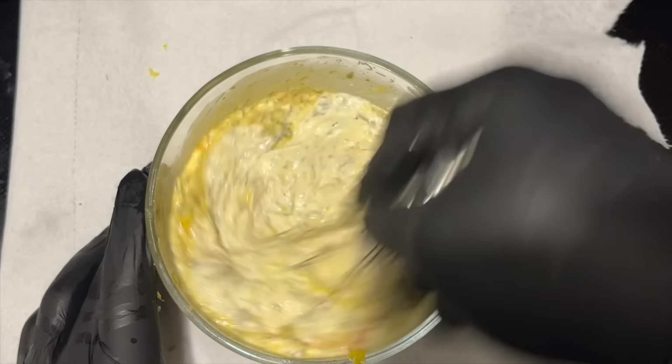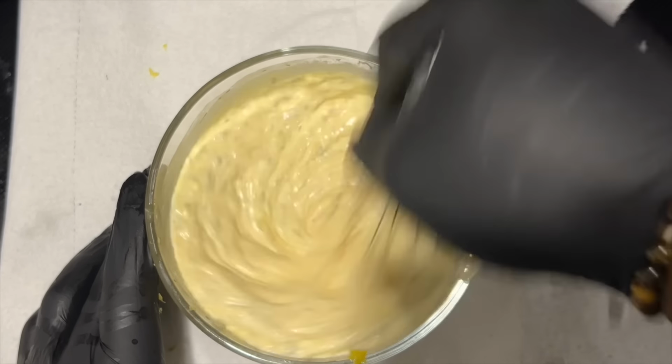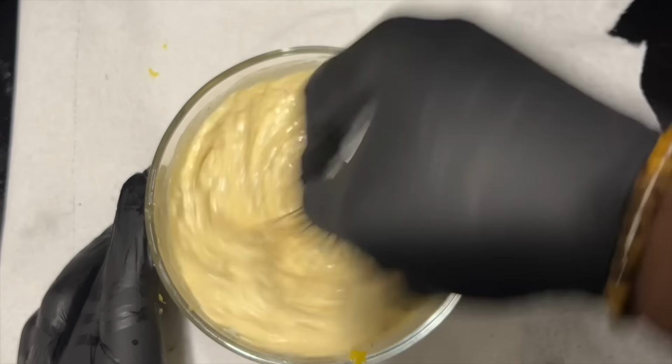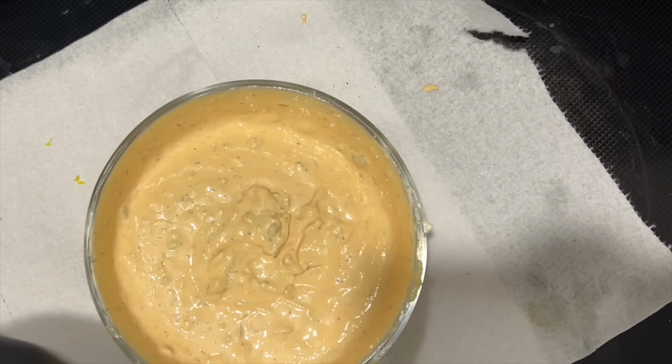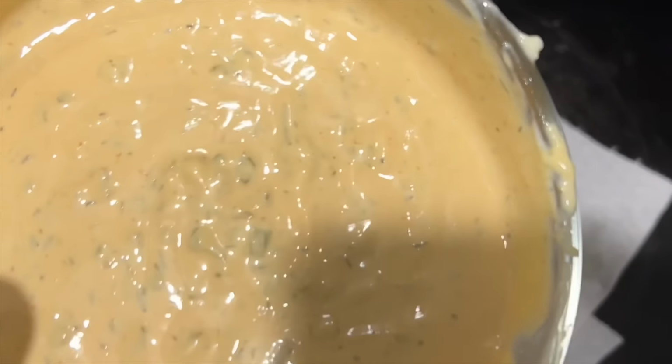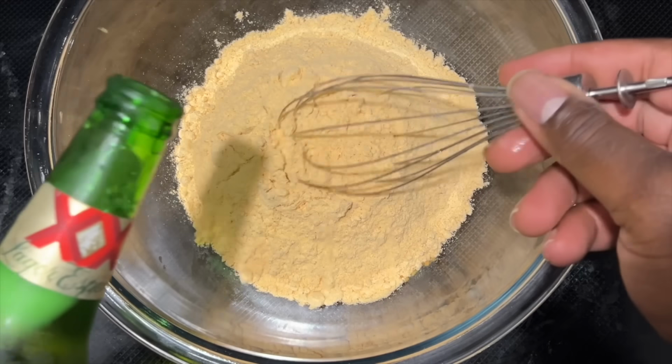And then also, I just went in with some capers for a little bit of saltiness and a little bit of an umami flavor. And I just combined everything. I did end up adding a little bit more relish and a little bit more ketchup, but the sauce came out really good, and I was pleasantly surprised. And so yeah, that's going to be our sauce.